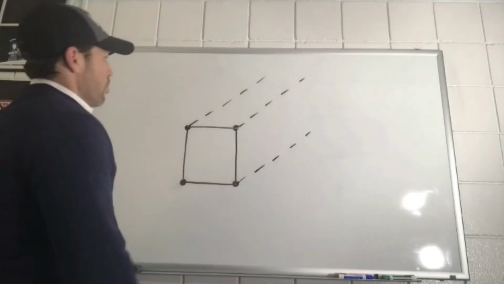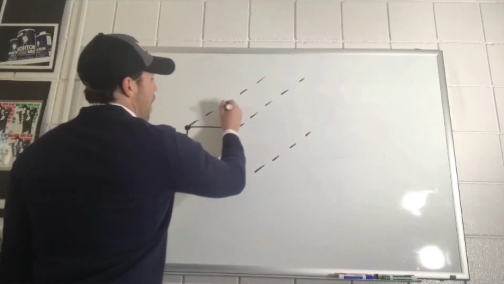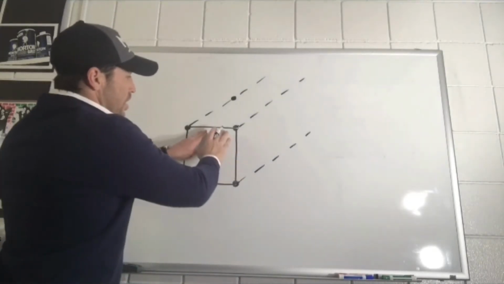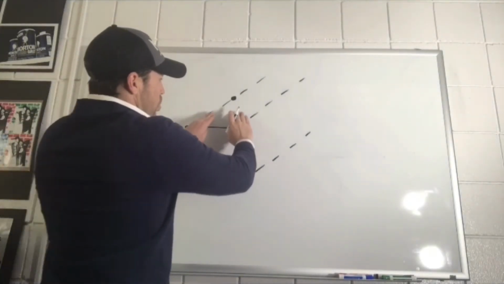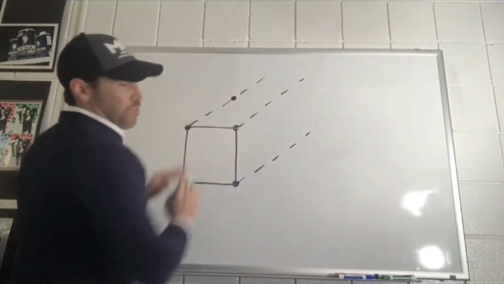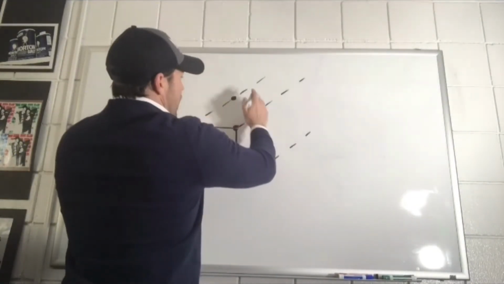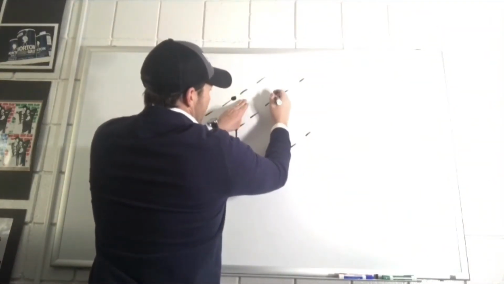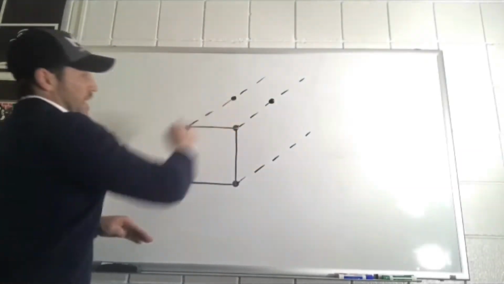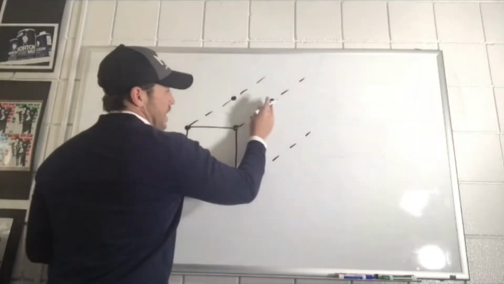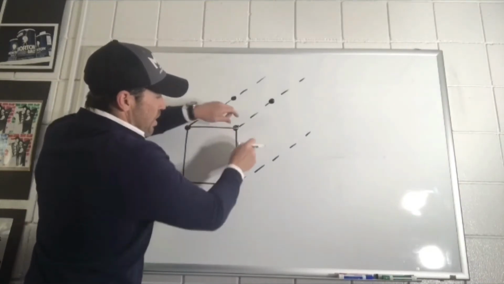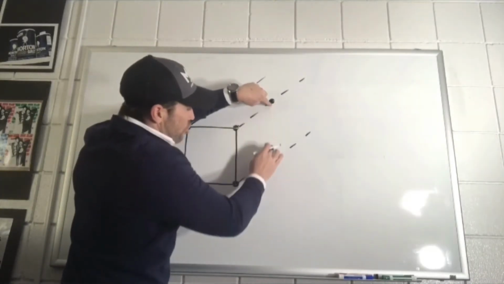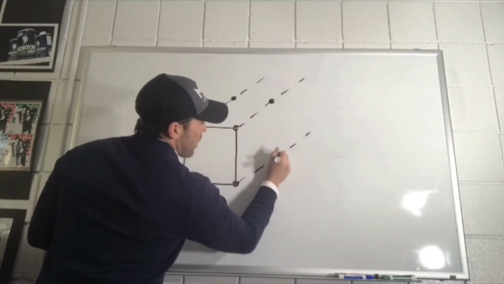Okay, next, here's what we're going to do. On our dash lines, we're going to go up a little bit and we're going to pick a spot. I just want you to mark a dot right there. Next, the line is straight here. Your ruler, these need to be straight. These lines that we're going to make. What you're going to do is you're going to go lay your ruler down, slide it up and over. Where you see it connect on this dash line, you're going to make a dot there. Okay? Next, what you're going to do is if this line is straight, you're going to flip your ruler, line it up with this dot right here. You're going to go straight down. You're going to make another dot right there.